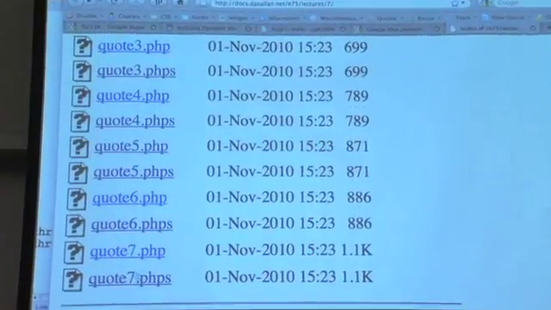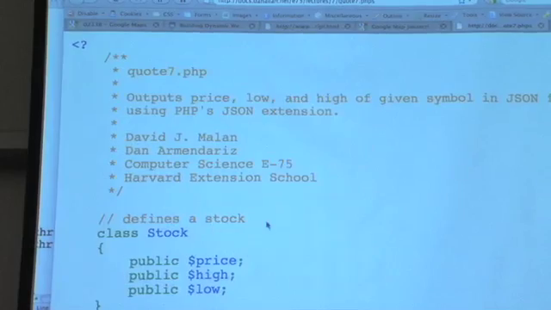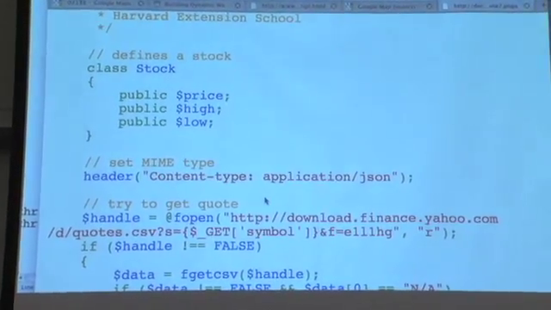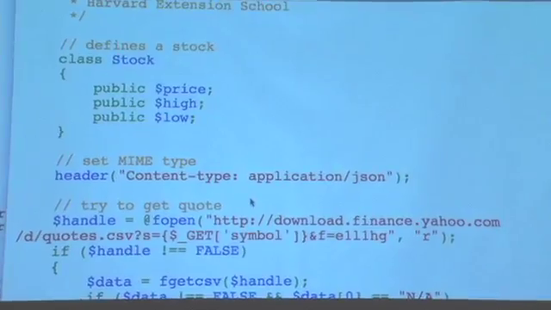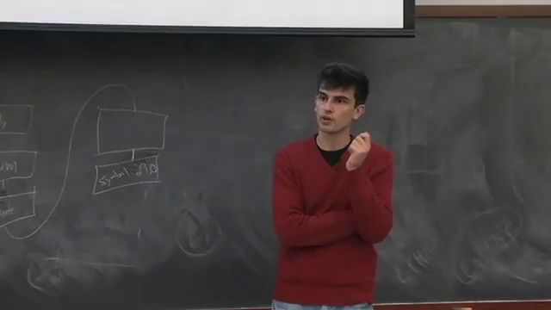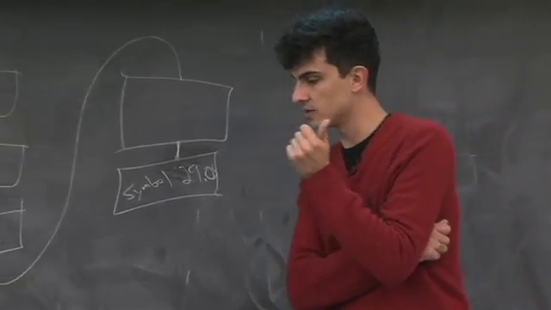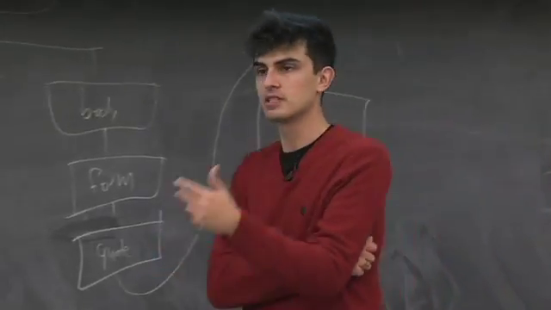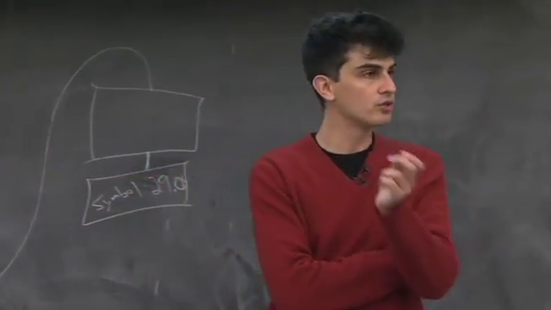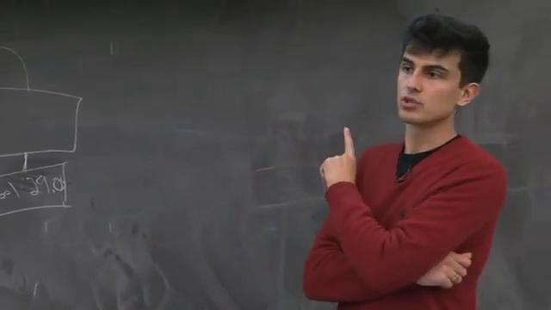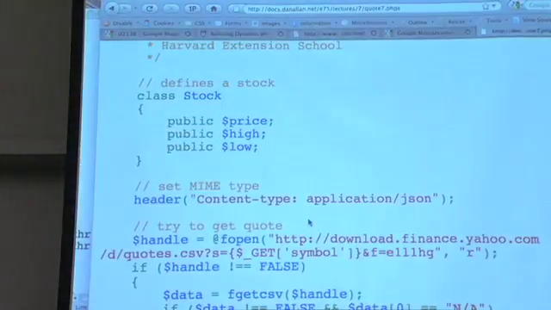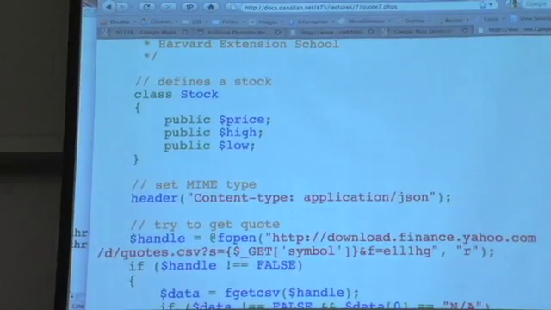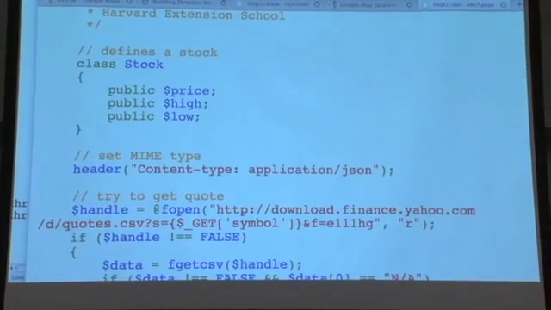Any questions? Now, it's important also to realize that we have to actually tell what the proper content type is. So it's important to make sure that you set the appropriate content type at the top of your PHP file, whether it be text XML. If it's just regular text HTML, that doesn't matter too much. That's the default for PHP anyway. But if you're using JSON or XML, you should be sure to use the correct content type like you see here. So application JSON would be the appropriate one to use in this case. Any questions before we go on?